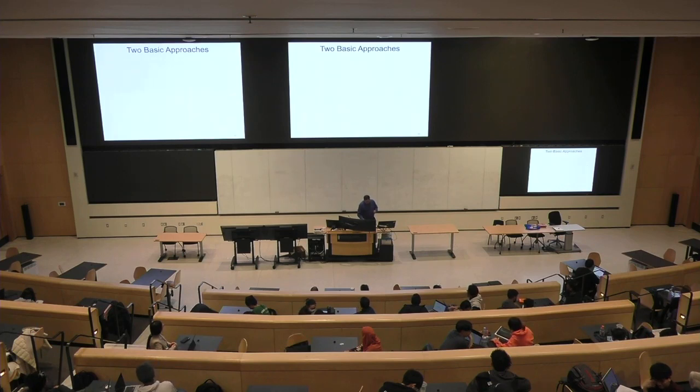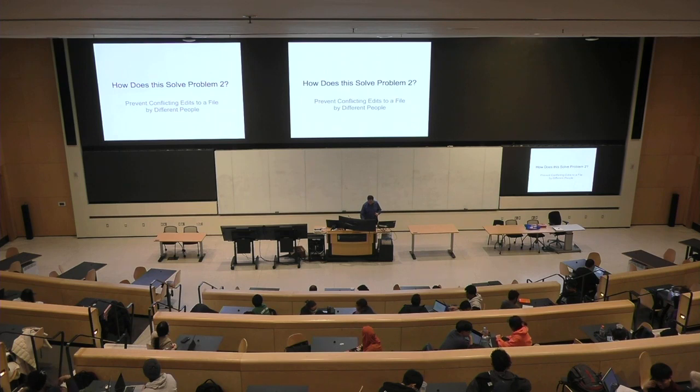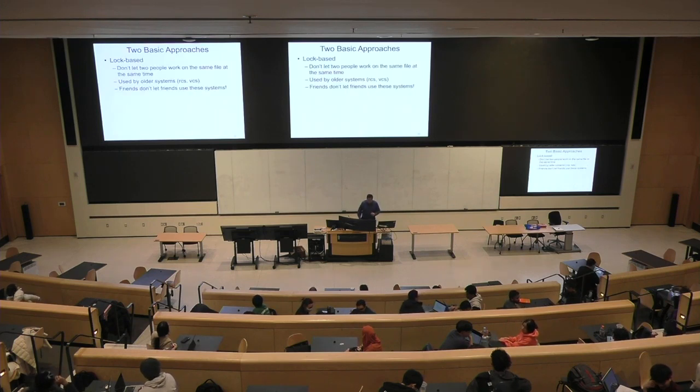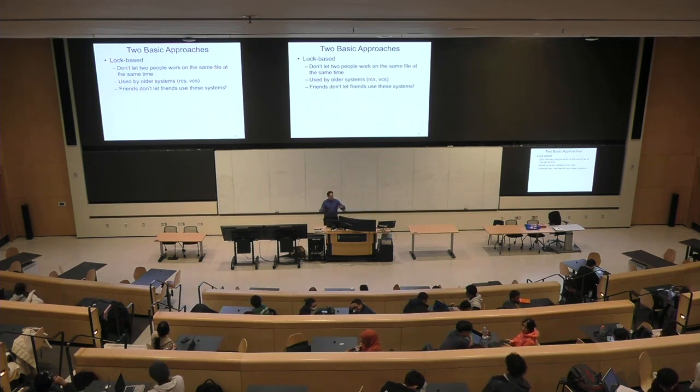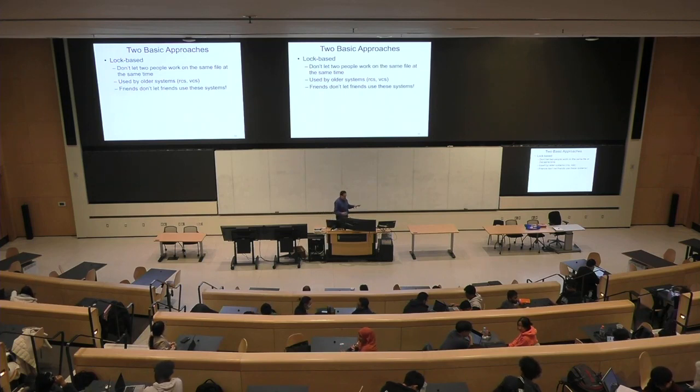Okay. And I'm going to take the last minute. So our third problem was, how do we stop conflicting edits to a file by different people? There are 2 basic approaches to this. One is lock-based, which is essentially one of the student answers of how we prevent this, kind of email people. Tell people, I'm about to edit this file. That's essentially how lock-based systems work.